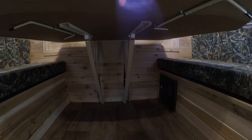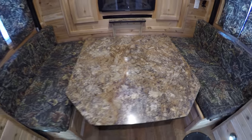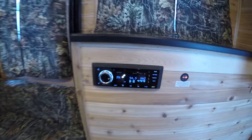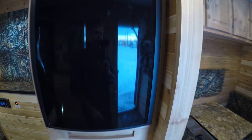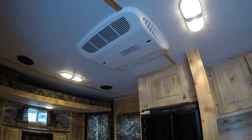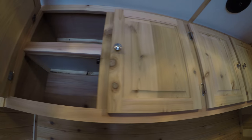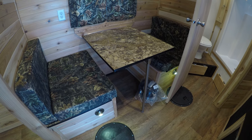There are no poles under this table, nothing to hit your knees on. When it's time to hit the hay you can just push down on this table and it goes right down — you can make it into a bed and lock it as well. Upgraded stereo. I'm 5'9" and there's a ton of ceiling height. We got the high ceilings in this one — really makes that bed work. You've got your gas electric fridge and freezer right there, storage up above it, air conditioner, upgraded speakers, LED lights, and storage all the way across above the small dinette.